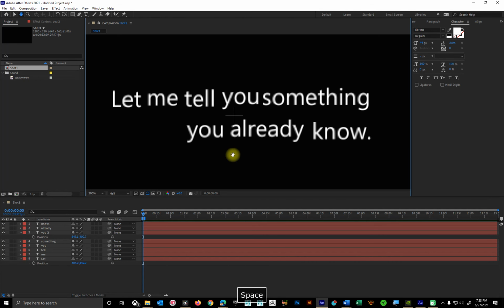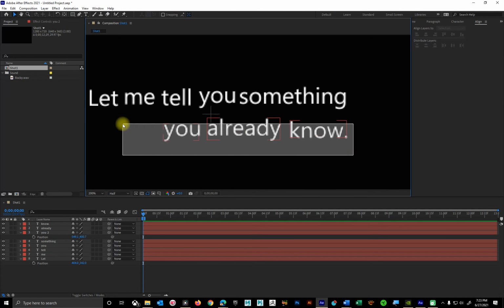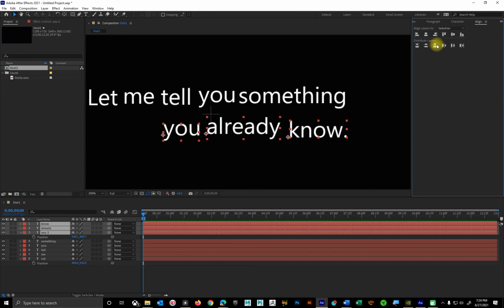And now if you look, you might say, hey, wait, this is off. There's a few things I could do. I could go through alignment. Depending on how it's set up, sometimes that works great, sometimes it doesn't. Let's go to full resolution so it'll be a little cleaner. If I grab all three of these, you'll notice it's a little bit off. And most of that is simply because, let's see, right there.